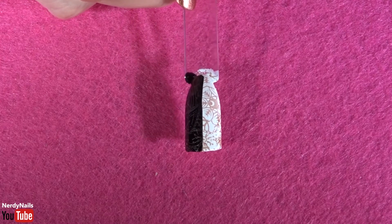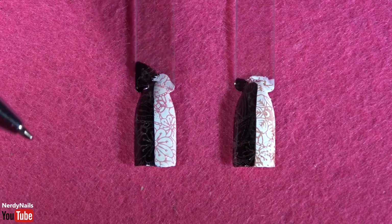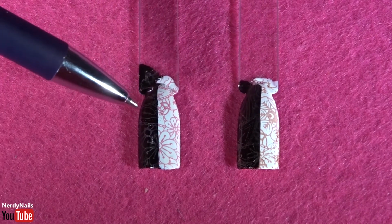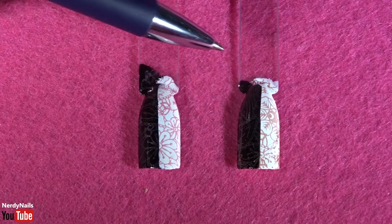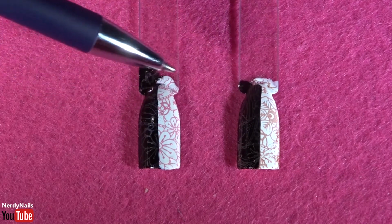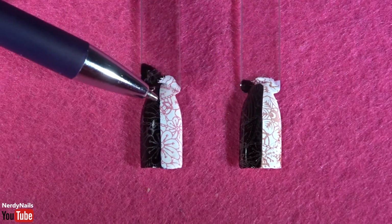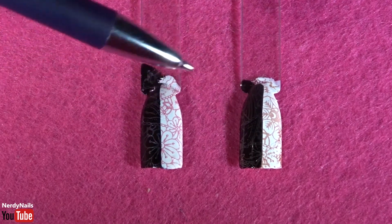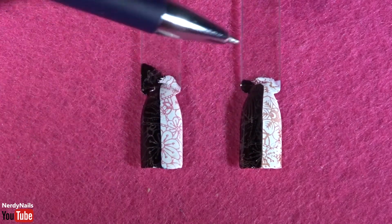And those are the results I was kind of expecting, as when it comes to stamping, if you're not using stamping polish but you want to use regular polish, if you have the base color white, then the design will show up a lot more, and that is just due to regular polish not being highly pigmented in color compared to stamping polish. But if you use a white base color, you can get away with it.